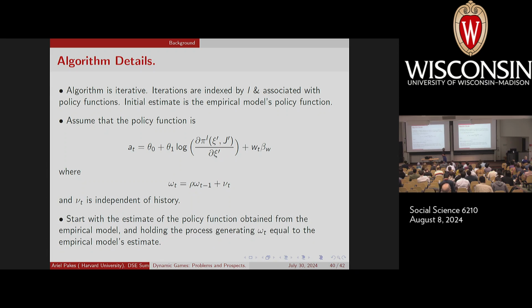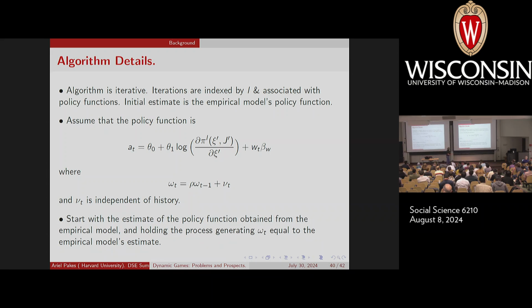So I apologize. I had a lot to write up before coming here, and I guess I didn't. So this omega t is up here too. The W are the observed variables, things in your data, and the omega t is the unobserved variable. And the unobserved variable follows the Markov process. This nu t is IID. It doesn't need to be IID, but it's got to be independent of the past.